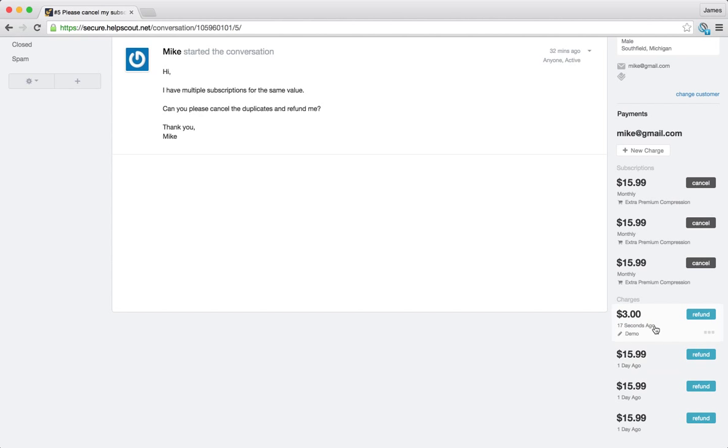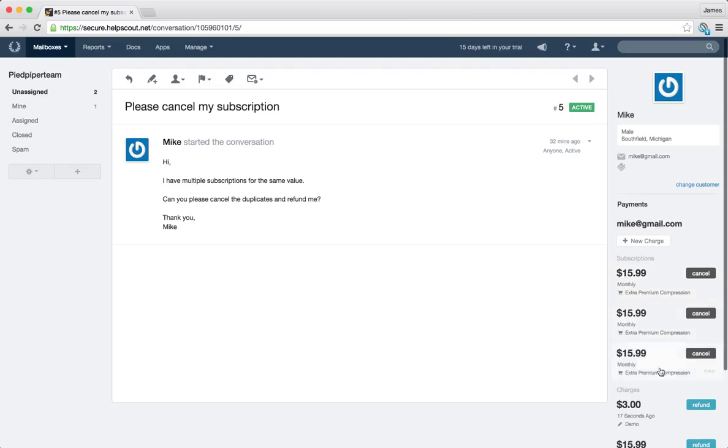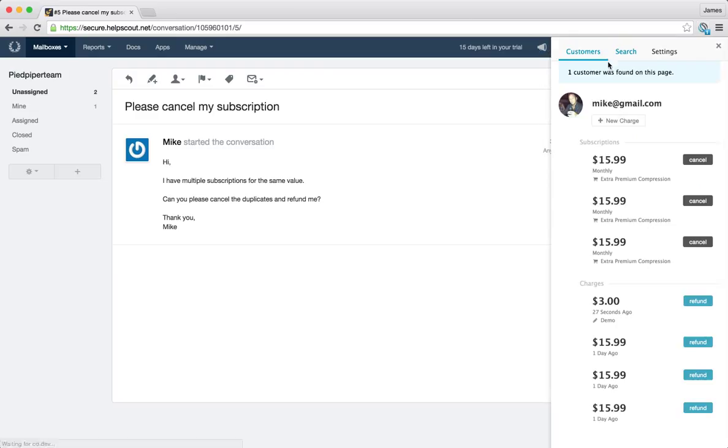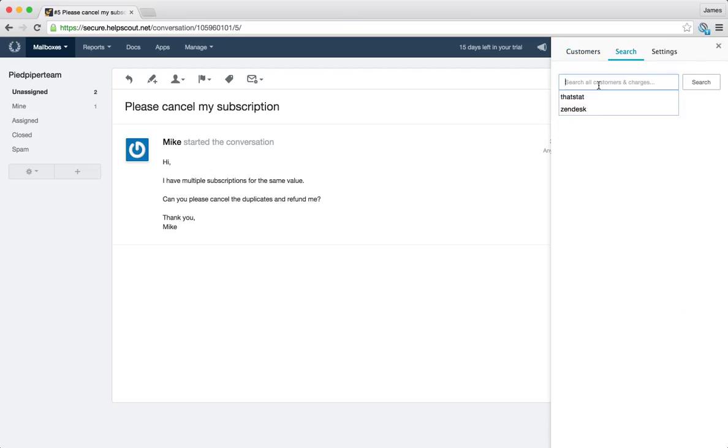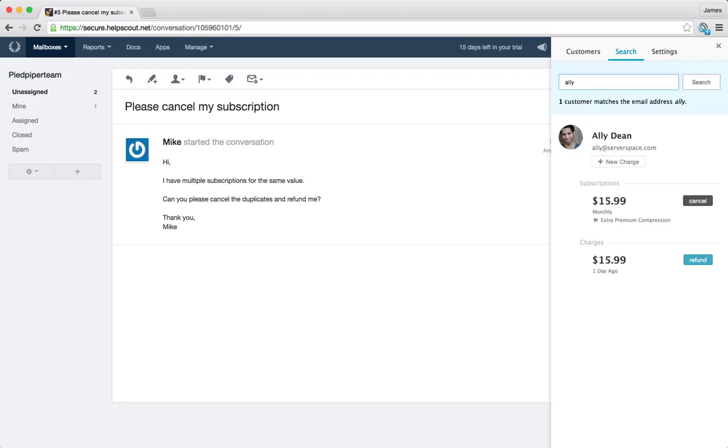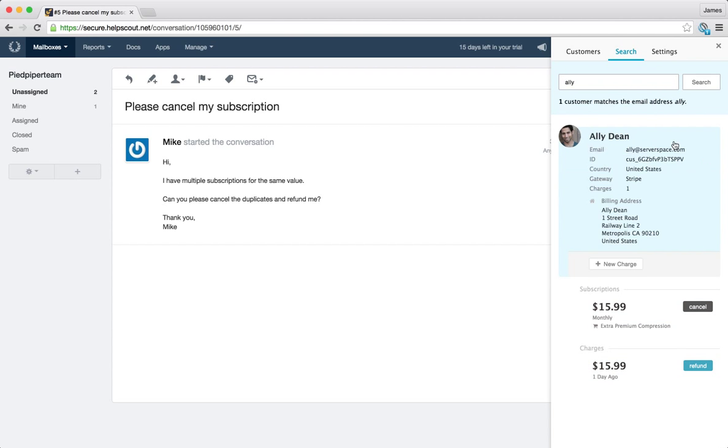So you can see you can do quite advanced management of customer payments inside ChargeDesk. If you'd like to do anything more detailed in terms of searching your customers, you can click on the ChargeDesk icon up on the right, and we can do a search. For example, if I'm searching for payments from Ali, who's another customer, we have a similar interface coming up here. In this panel, we can see his charges, his charge history, and create new charges for him and any customer details he has.